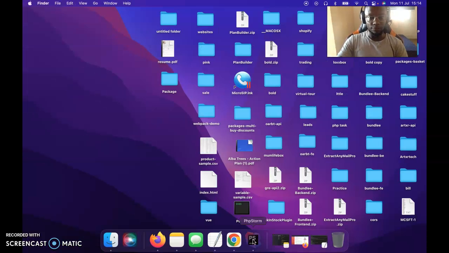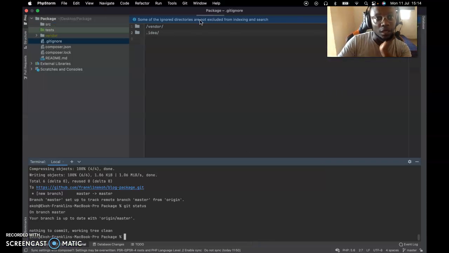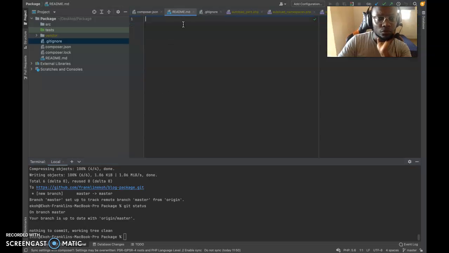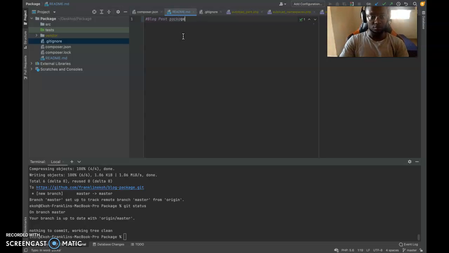So now, filling out the readme file, I think the first thing would be to define what the package is. So we can say blog post package, whatever, really.